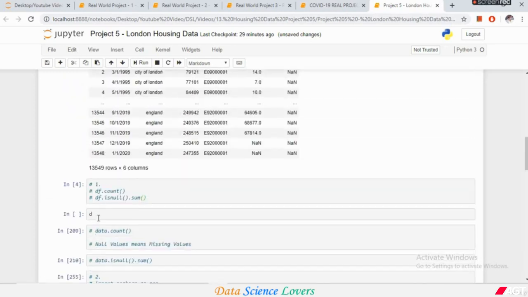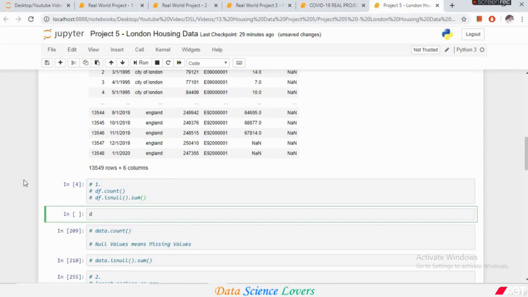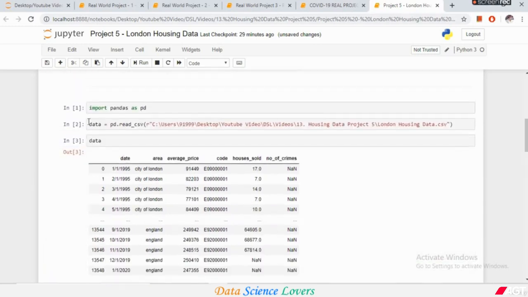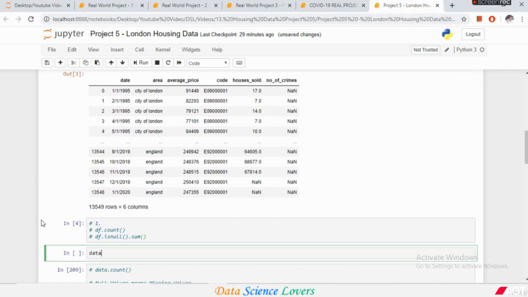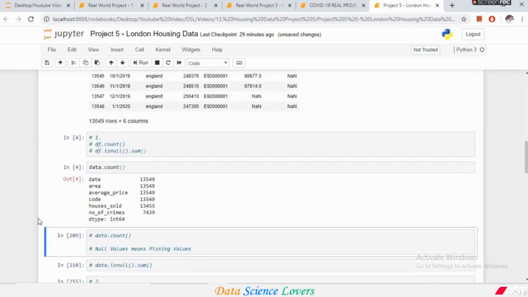The first syntax that we will use is the count function. So we will type our data frame name. I have chosen our data frame name as data here. You can write my data, anything, as the name here. So we will write the count function and run this.